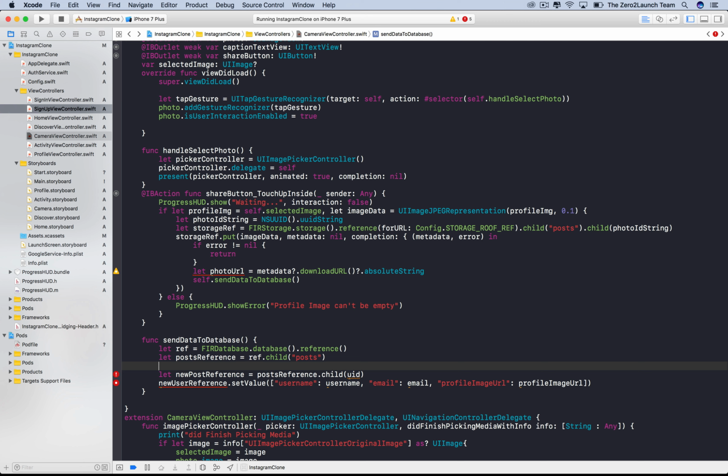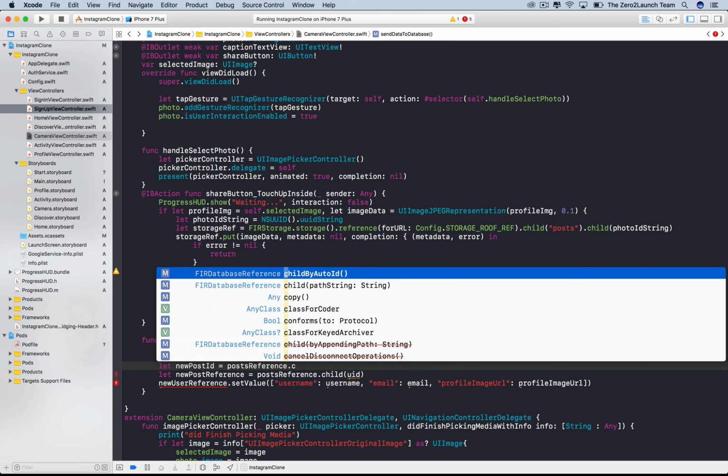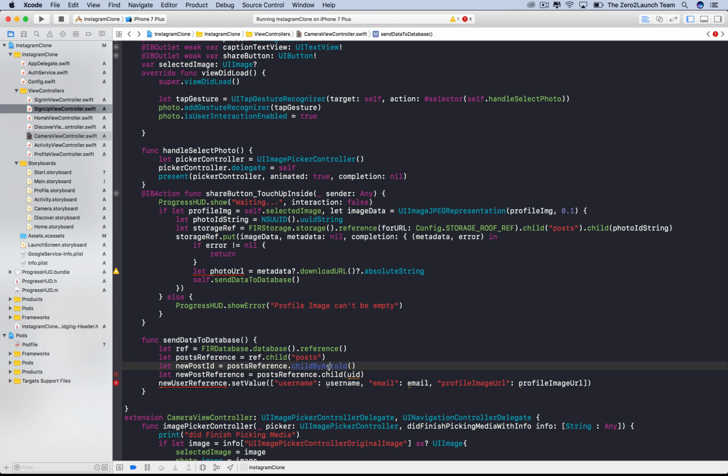All right. Okay, good. Now let's create a string ID for each new post on the database. Let's say we name it new post ID. Of course, this is going to be the string description of a child node of the all post location. This child node hasn't existed yet. We can actually create a new child node with a random ID using this childByAutoId method.